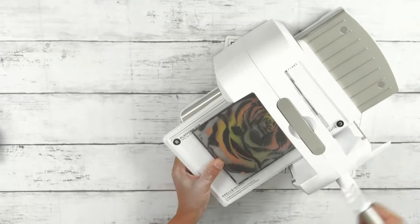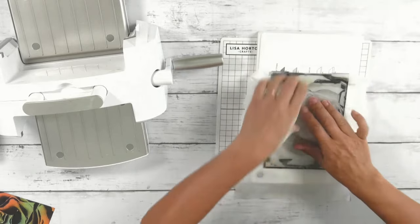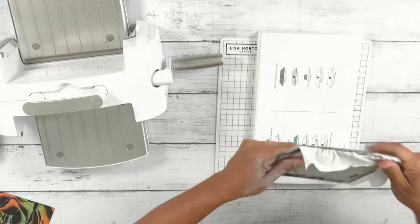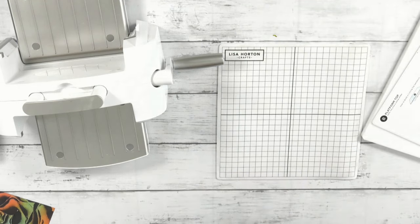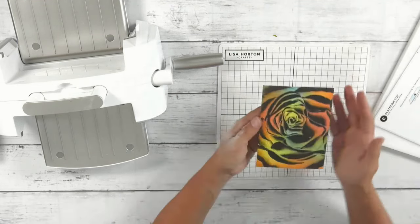And we will lift this out and pop this to one side a second. I'll show you properly. But what I want to do is pop that in here. Pop that there, and let's make sure all of those edges are clean so it doesn't go all over your machine. So now what we're going to do is bring this back in, and you can see now how gorgeous this looks. Now if I hold this up to the light, see if you can get that shimmer. I think you can. And then on the reverse, what a completely different look.